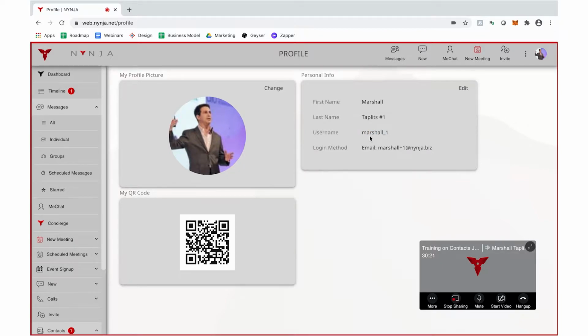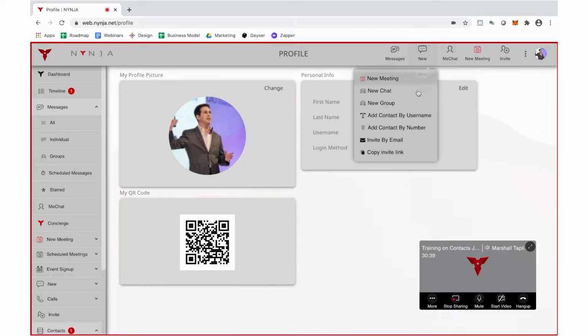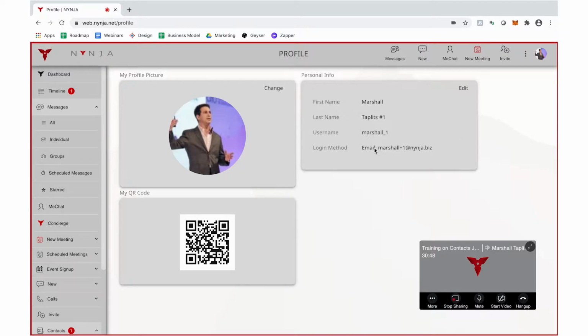So this is something that, especially with NYNJA being new, it's great to register your name and any important usernames that you may want to use in the future for yourself or for your business. And once you've set a username, I'll show you in a bit, but you can actually then be found and find others by their username. So in NYNJA, especially for users who do not sign up by phone number, the username is really the easiest way to find people.